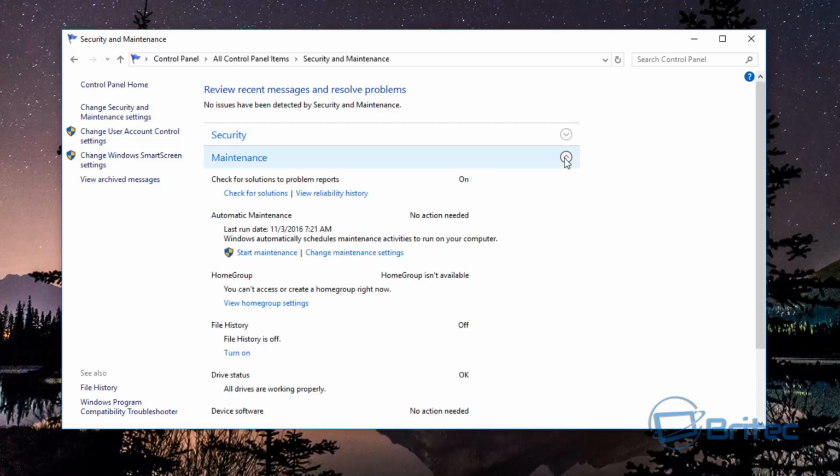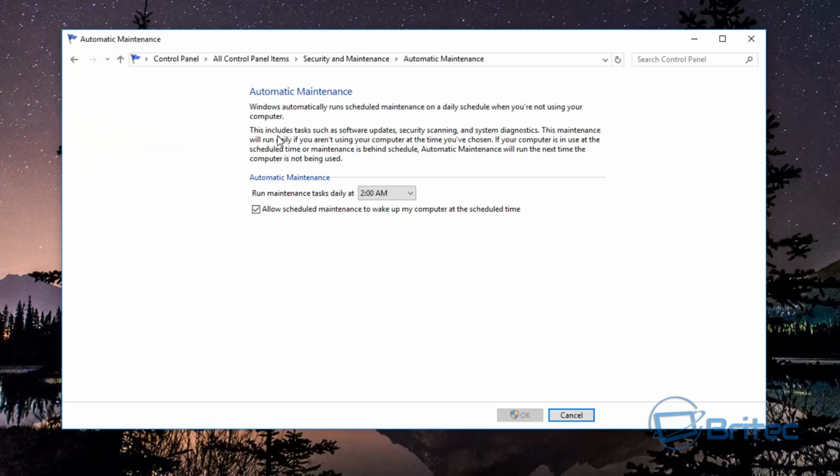So if you put this down, you'll see an area here. Now you may have nothing backed up here, it may not even be done yet, so you can force this to start if you want to by hitting the start button, and this will start the action to back up into that folder. And you can see here Windows automatically backs up schedules, maintenance and activities to run on this computer. So if you look at this change maintenance time, this will give you the time when Windows deals with this.